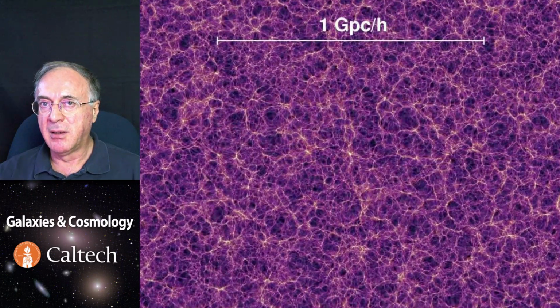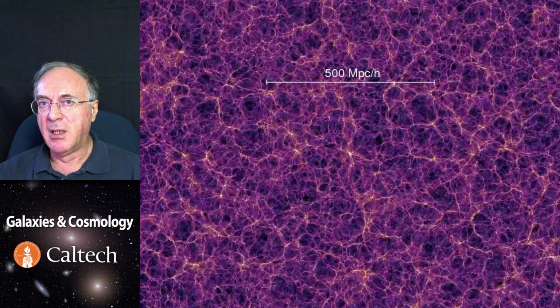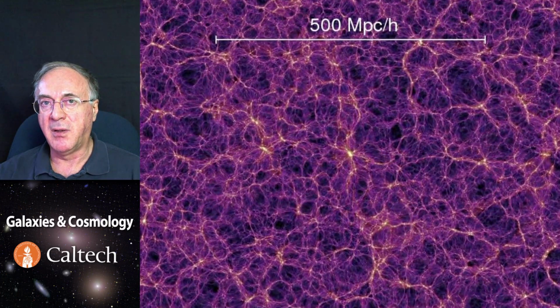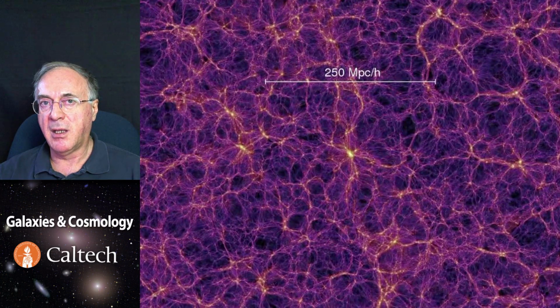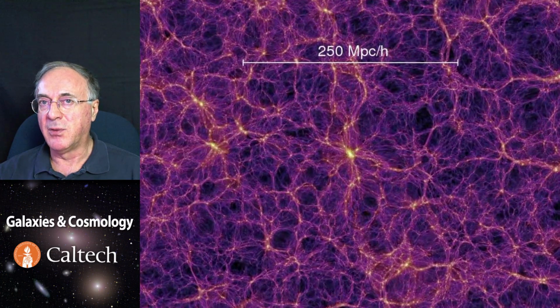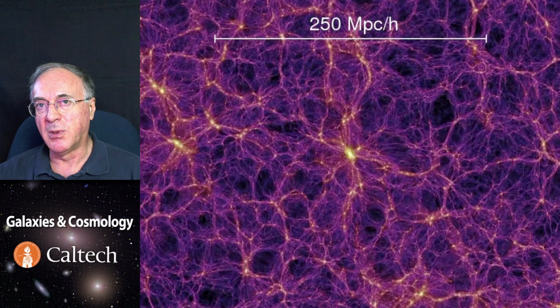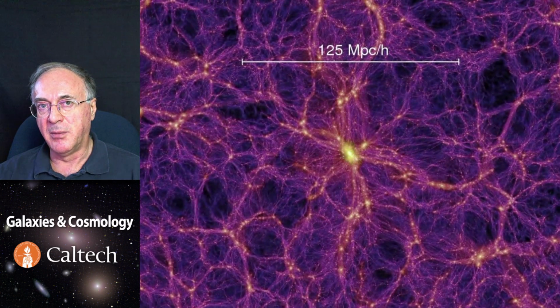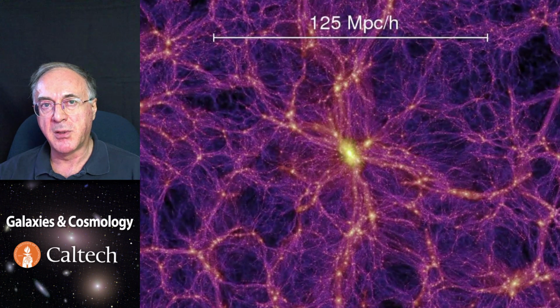Now zooming in mimics expansion of the universe. And as you can see, there is a gradual condensation of material into these filaments. Again, this is dark matter. If you could see dark matter in color, this is what it would look like. Now we're much too large scale to see detailed merging, but we're zooming in closer and closer.